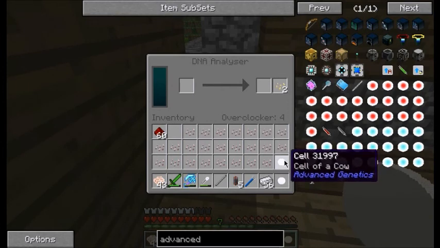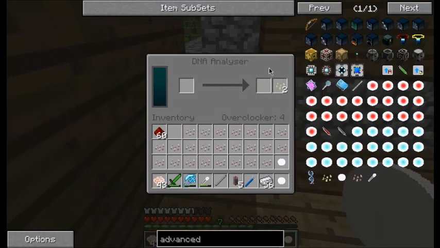And you'll also notice that you get these organic drops. What these are used for is kind of complicated. I'll get into it later. Yeah, don't worry about those right now.